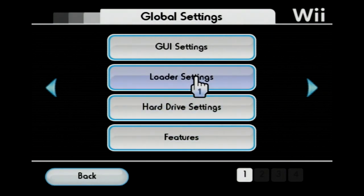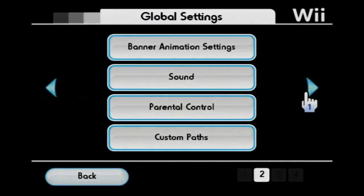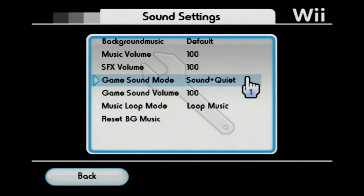And now the next thing we want to check before trying to run the game, let's go into the settings, go into sound, make sure game sound mode is on either sound plus quiet or sound plus BGM for background music. Loop sound is what it's going to be default set to, and that is annoying because it just keeps playing the music from the game menu over and over again when you're trying to mess with the settings. So I usually do sound plus quiet.